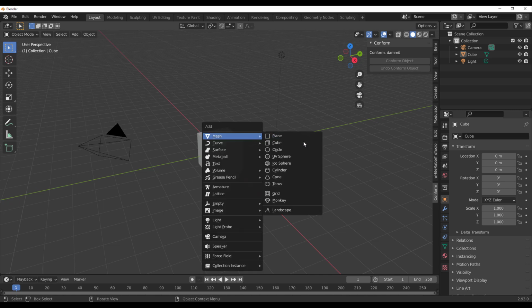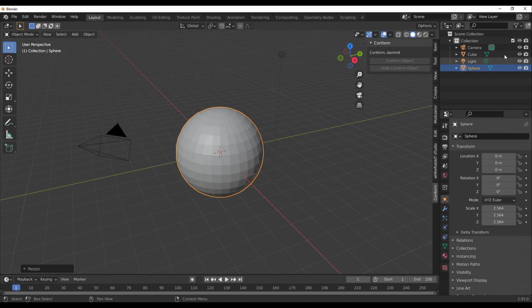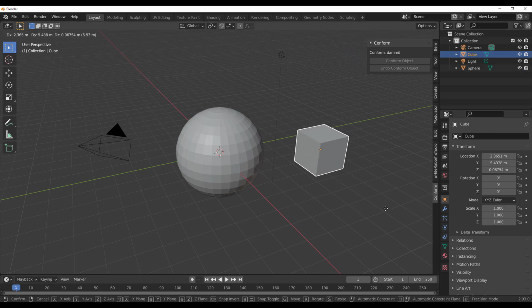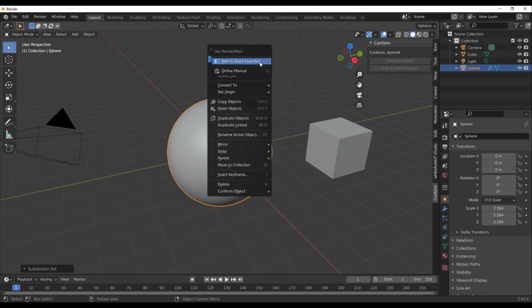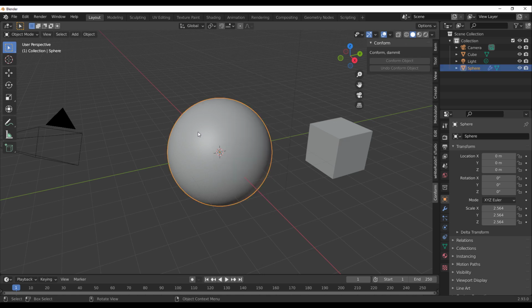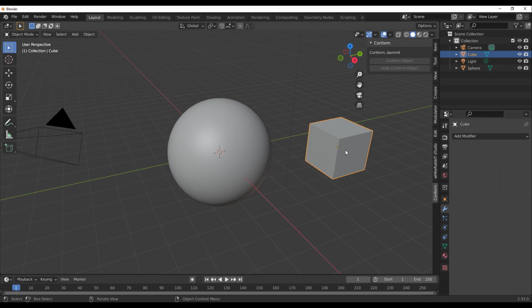For this, we will bring up an icosphere, and I'm just going to increase this all the way up. Go over here where we have our cube, and I'm moving that cube over to a point like this. And then let's just subdivide this a bit. Right click, have that selected, right click, make that a smooth shade, and I'm just going to go ahead and simply apply it. Now we have this object.